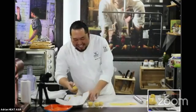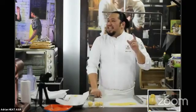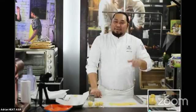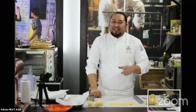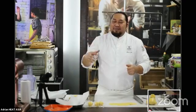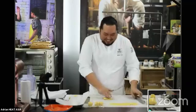Don't overbeat, because we don't want it to create gluten. It will not have much gluten because it only contains maize flour and all-purpose flour, but don't forget all-purpose flour contains 8% protein as well, so it still has the potential to create gluten. If you overbeat, it's difficult to roll. So just don't overbeat. As long as all the ingredients are combined, just stop. 2 minutes max, at slow speed.